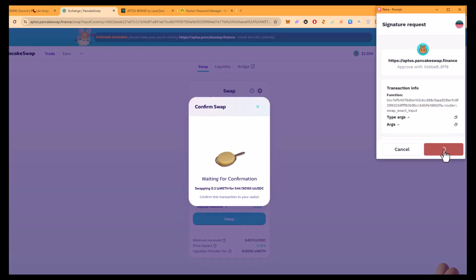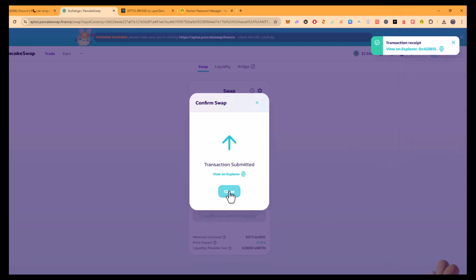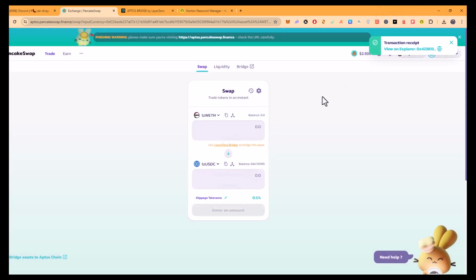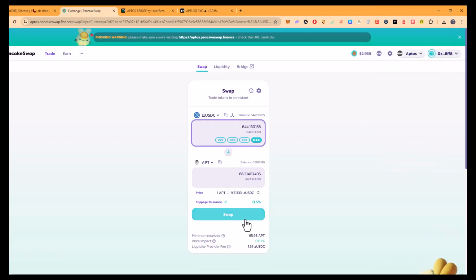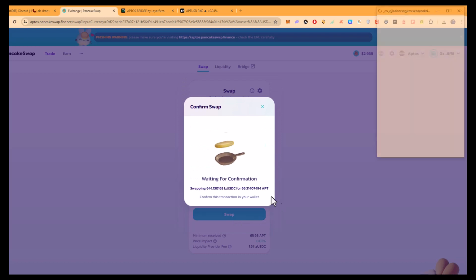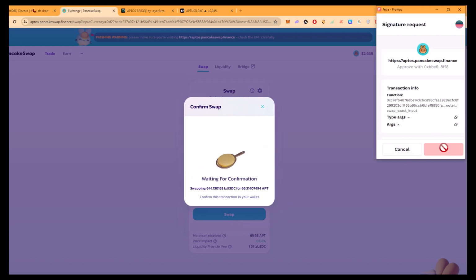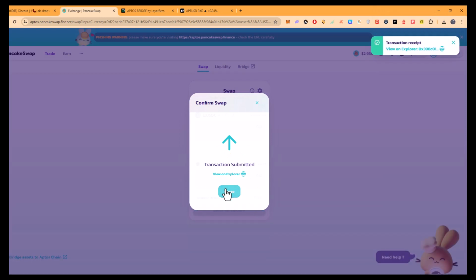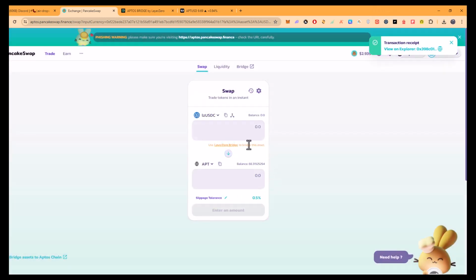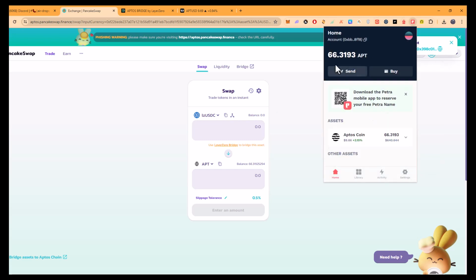We're going to get an option to approve in our Petra wallet, and that will do the rest for us. This will happen pretty instantly. And as you can see, yes, the money is already in our account. Now we're going to swap our USDC to Aptos, and this will give us two transactions and help boost our score. As you can see, this is now done, and now we actually hold Aptos in our Petra wallet, which will help us with all the rest of the challenges that we have to do.